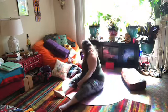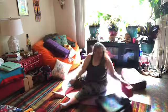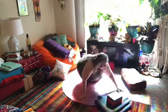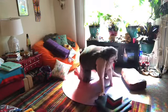So since I'm kind of already oriented that direction, I'm actually going to just turn around. I've got some props here. Last time I had my right leg forward and my left knee on the ground. So this time I'm going to put my left leg forward and my right knee will be on the ground.